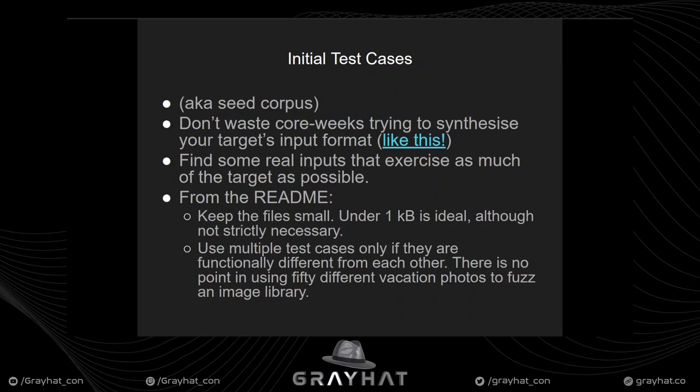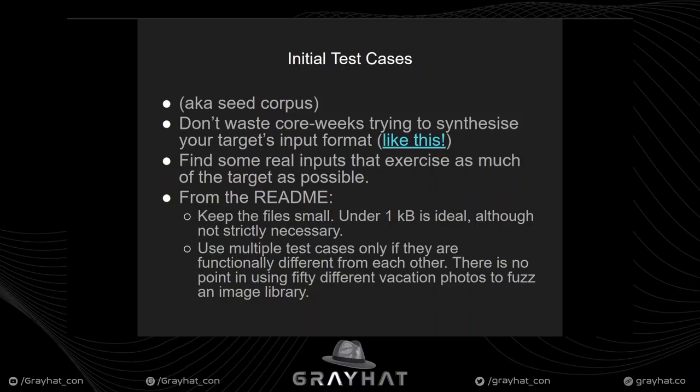Because the fuzzer is going to start with these inputs and mutate them and splice them together and so forth, if you've already got inputs that are exercising a lot of the program, you're going to get much deeper within the program's state space than if you didn't have these inputs and AFL was just starting almost from scratch. Now, when you've got a moment, follow this link in the slides. AFL can work wonders without a seed corpus.